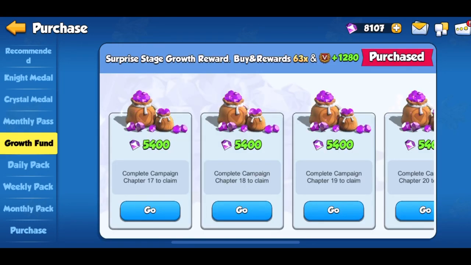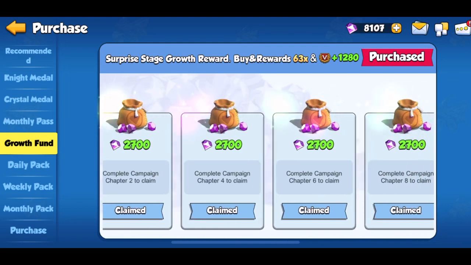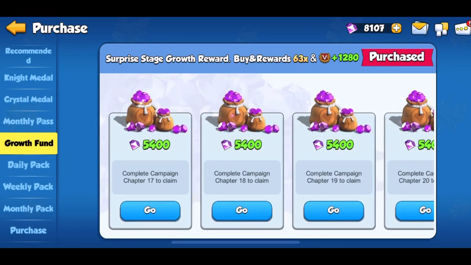This growth reward is nice. Like I said, if you're paying for the game in general, I'd say put in here because you are going to progress fast and this is going to be good for you. If you have patience and you're not paying as much and you're not going for as many of those rewards, but you still want these 5,400 gems. Of course, these are the beginning ones for Chapter 2, 27. Once you're past a certain level, it gets nice to collect those amounts. And especially since I've been playing for a month, I'm already in Chapter 16. It's good to collect.